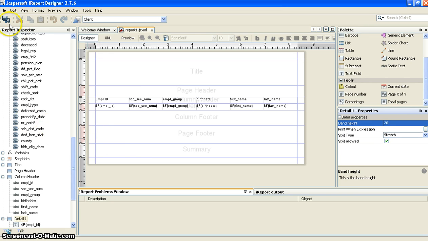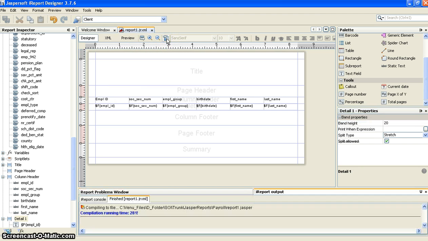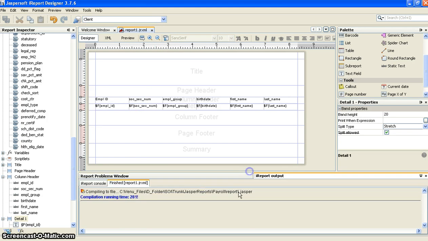So we have designed only the header and the detail section. Now we just need to run the report, compile the report. If there are any errors, it will show here. Compilation running time is 281 milliseconds, with no errors.